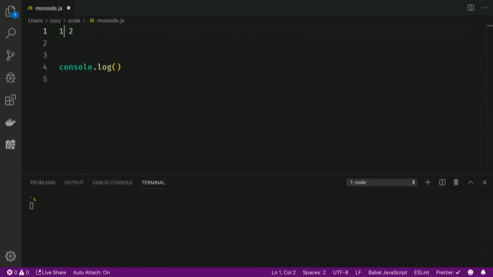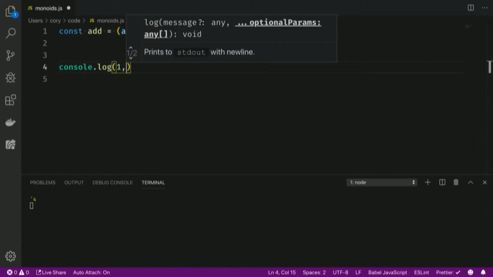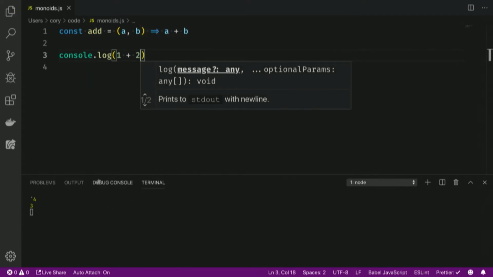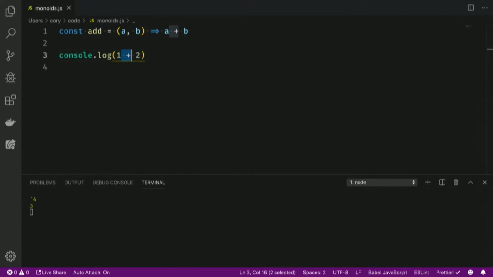So if we want to turn addition into a function, obviously, not that hard, I don't think. We create an add function, the quintessential add function, right? Because everybody uses the add function all the time in production enterprise grade code. It's going to take a number A and a number B, and it's going to take that A and add it to B, and congratulations, we've created add, the function. So if we have 1 plus 2, we get 3. And if we turn that add into our function add, it looks like this, right? Nothing super crazy here. And we still get 3, yay. Okay.